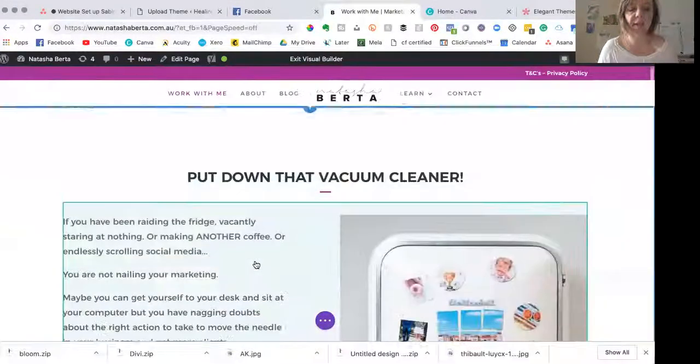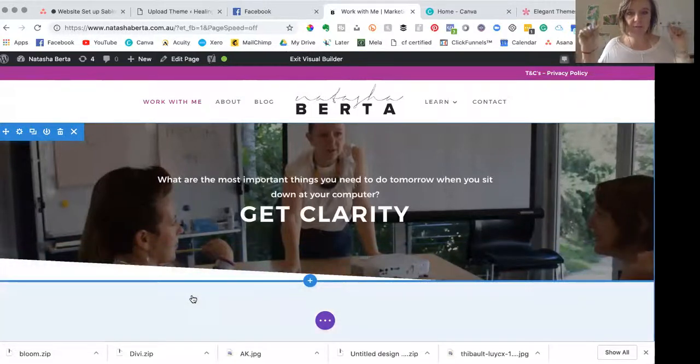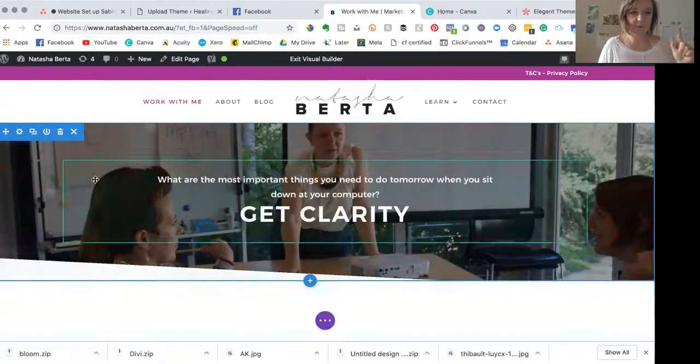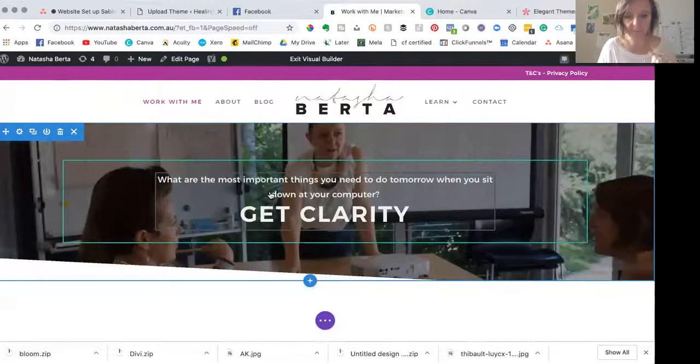So the beautiful thing that I love so much about Divi is that they have great layouts, where some sweet graphic designer has sorted out all the technical styling issues, and we can often just go and put our content straight in. So this is what I'm talking about with sections. This is the section, this is the row, and in here is the module. So you can see the boxes inside boxes.